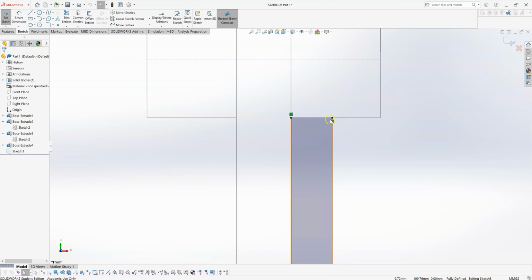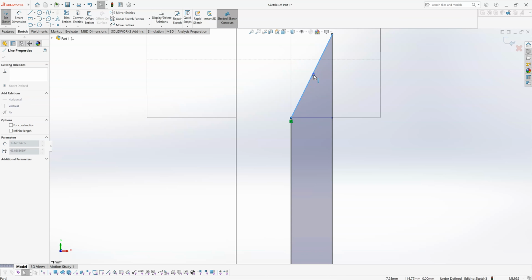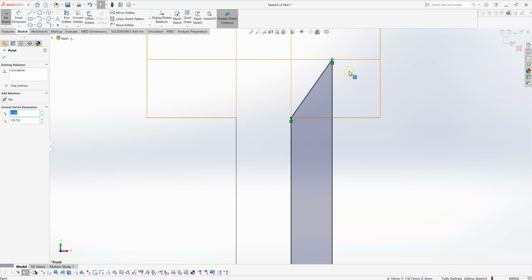Okay, so I need to remove some of these relations here. Probably this one at least. Okay, so that's moving one side of the line there. So I can move that up and make it coincident with the hole on the inside. I'll remove this. So just hitting delete on the keyboard there to remove that.